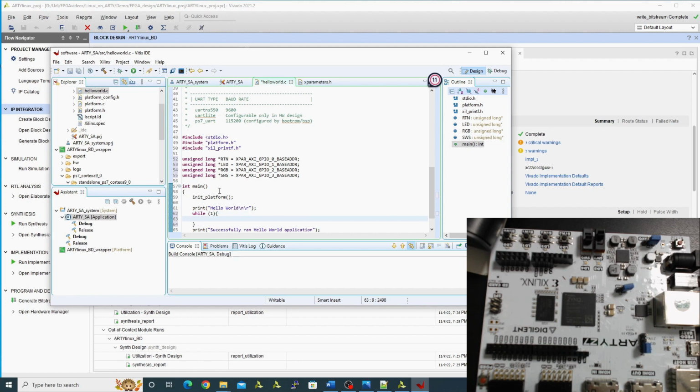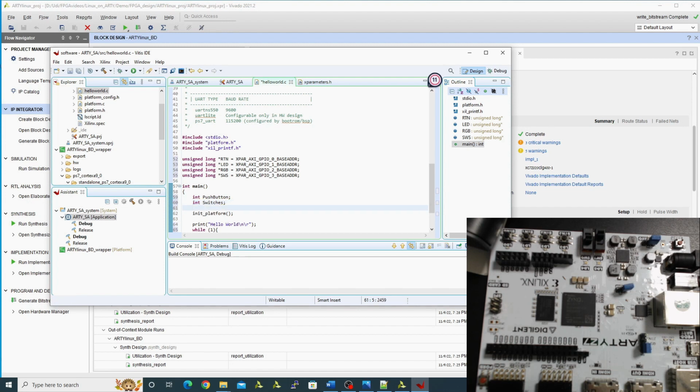And we need some variables. Int push button, another int for the switches.